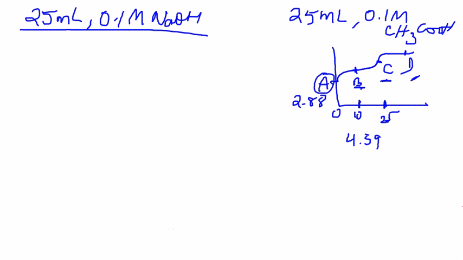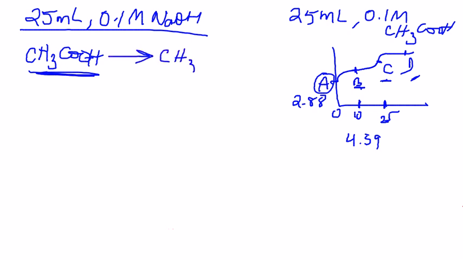Now this is the equivalence point because we calculated this previously, that once I would have added so many number of moles, all of the acetic acid would get converted into the conjugate base. That means CH3COOH is not going to stay as the acid form. It's going to get converted into CH3COO minus.